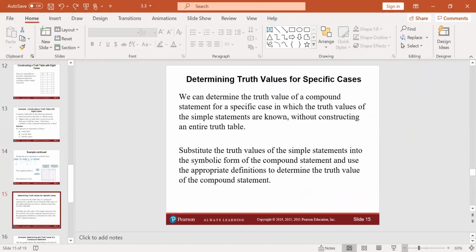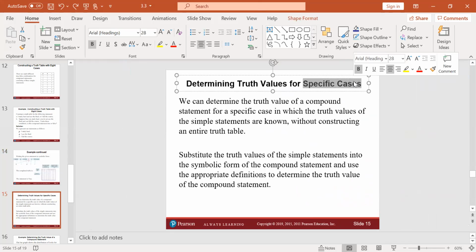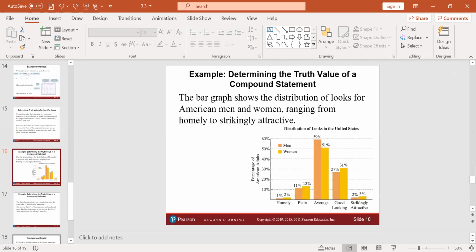So what we kind of are saying here, there's specific cases, and what they mean is you've made the truth table. Now you're ready to actually do something with it. You made the truth table, but now you have a specific case where P is false, Q is false, but R is true. So you need to look at the FFT row of your table and go figure out what the final conclusion is. So that's all that's saying.